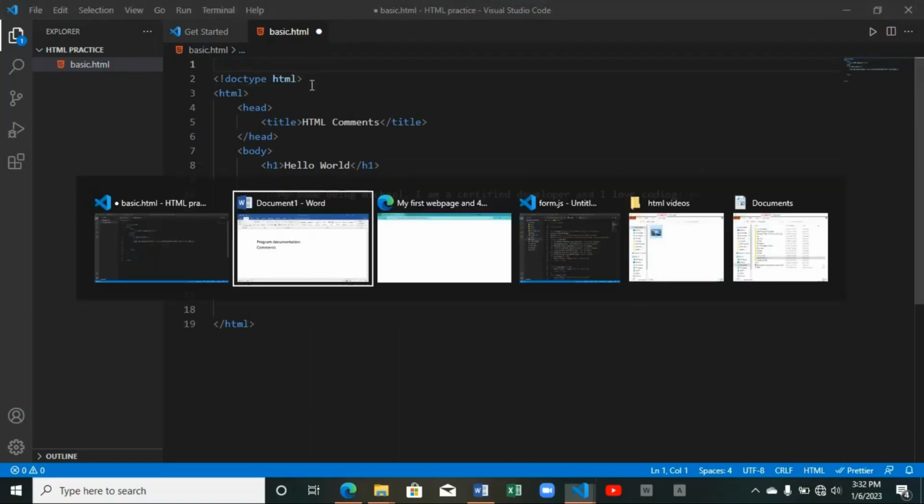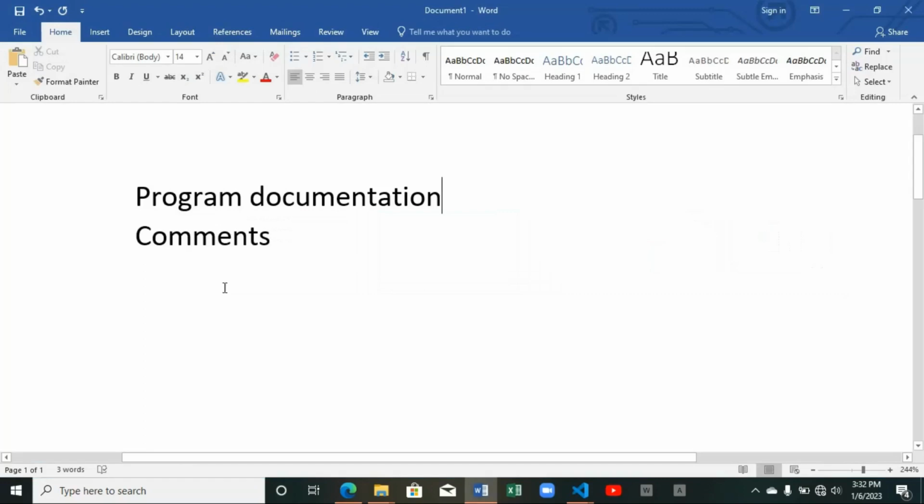Now, how do we create comments? First of all, let's understand how to create comments. It's very simple. Remember, HTML syntax works with tags, so you should know that everything in HTML is going to be in line with tags. Tags are the syntax in which you write your HTML code. This is the only format in which you can write your HTML code. So you open your tag, and I'm going to have an exclamation mark here. Then you're going to have two hyphens, then the comment. The comment could be any statement, then two hyphens, and close the tag. This is the proper way of creating an HTML comment.